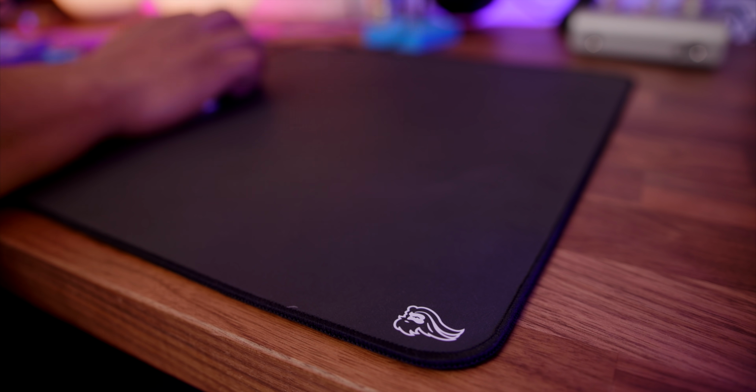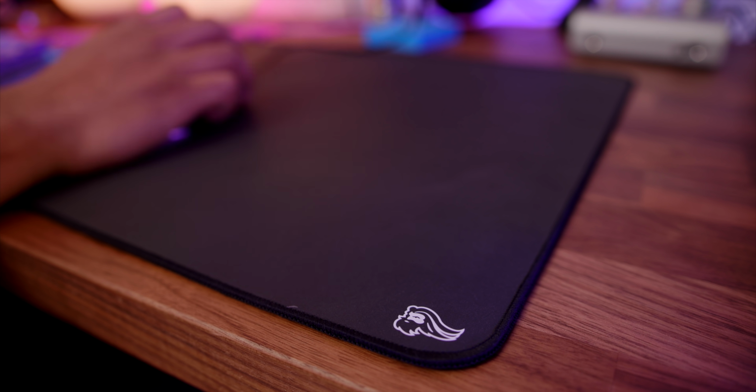Another standout feature of this mouse pad is that it's cool to the touch. So if you live in a very humid area, this could actually pay off for you because your arm's not going to get super hot, you're not going to get sweaty, and it's not going to get caught on the mouse pad. And these are priced better than the Artisans at a budget, so if I had to choose between the Shidenkai and the Ice, I would choose the Ice 100%. And the stitch edges have kept up really nice, the base is really good, so Glorious did a really good job on this mouse pad if you do get a good one.